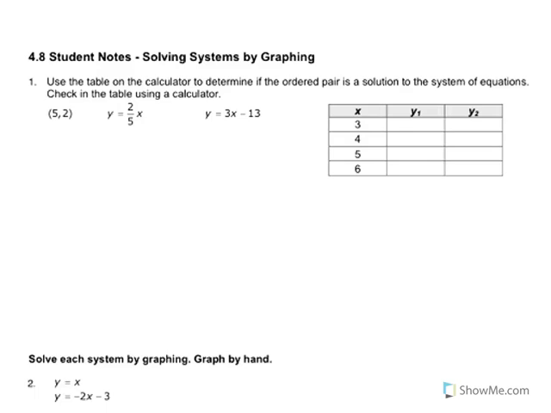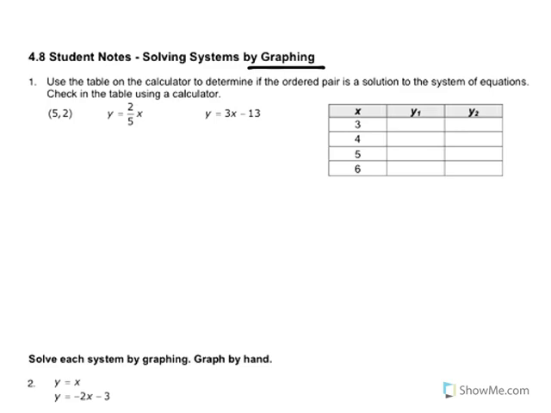These are 4.8 notes for Algebra 1 on solving systems of equations by graphing. Okay, so far we have learned how to solve systems by using substitution, and we've learned how to do it using elimination. Now today we're going to learn how to do it using our calculator and by graphing. So you need to have your calculator handy to do this lesson, and we're going to just jump right in.